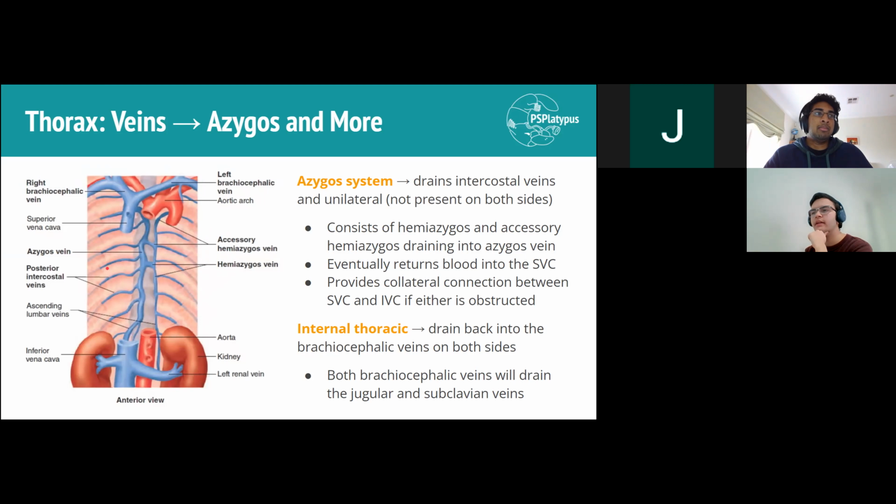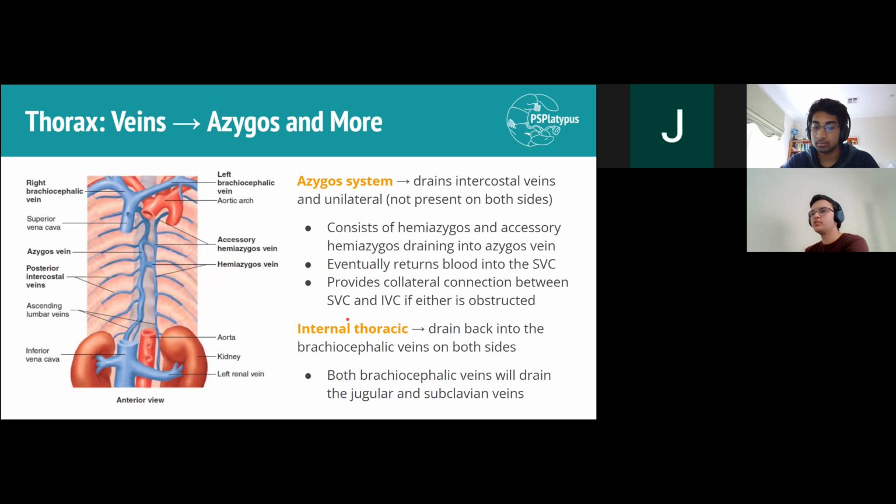There are specific numbers, I think you can remember. I don't think you'll be asked this in an exam, but just remember that accessory hemiazygous will drain most of the superior ones, hemiazygous will drain most of the inferior ones and only on a specific side, whereas azygous drains all of the posterior intercostals on one side, plus it receives all the venous drainage from these hemiazygous veins. So it's a bit confusing, but just remember that azygous vein is that really big vein that's going to be traveling up and then draining back into the SVC, takes all of those posterior intercostal drainages.